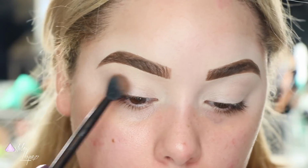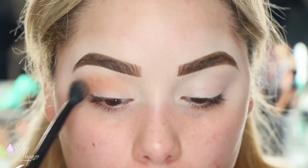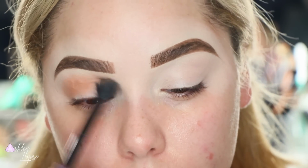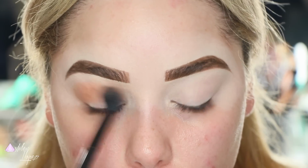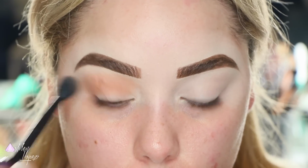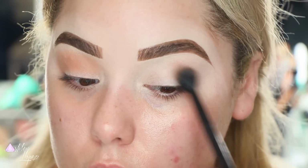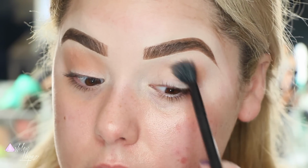And I'm gonna go ahead and buff this all along the crease area and really blow it out. The look we're gonna go for today is a super blown out bronze smoky eye. And we're gonna pair it with a really nice burgundy lip, and I think it's gonna look gorgeous for holiday. So make sure you just have that really nice and blown out. Super easy step. The key is to just make sure that everything is nice and blended and blown out.